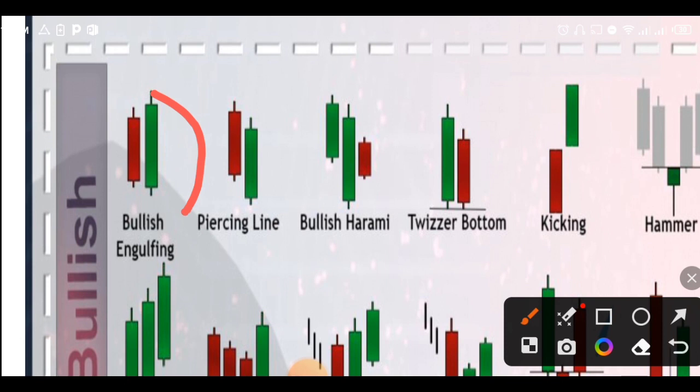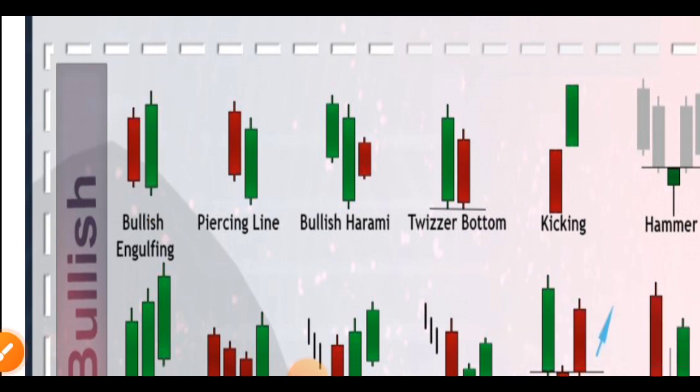So the bullish engulfing candle: if you are in the market and you have made your analysis and you are planning to buy, and you have the bullish engulfing candle, it's going to come like this: a bearish candle, then a long bullish candle covering or engulfing the bearish candle. That signifies that the buyers are coming on board. So you start planning on buying that particular asset or that particular pair, right? So that is for that.